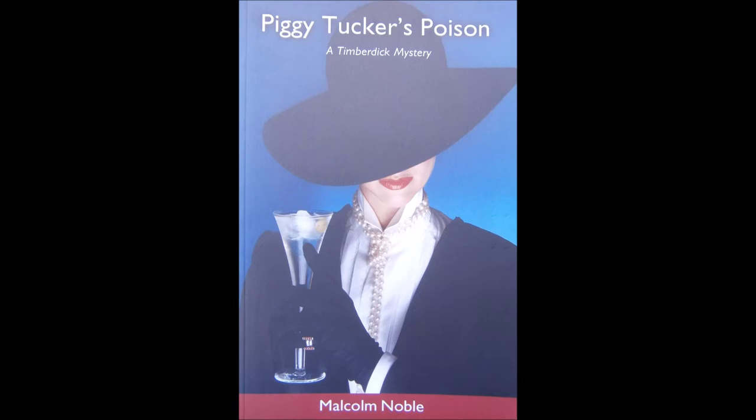I remember that Piggy Tugger's Poison was written in a particular way. I memorised the first chapter as I was driving down the M1 — I joined at Junction 20, and by the time I got to Heathrow, I had memorised the first chapter. I could recite it. I have to say, Piggy Tugger's Poison does not have a long first chapter. Although I don't plan in detail, I do know where I'm going and generally how I'm going to get there. I suppose you could say, I don't plan, but I do prepare very well.